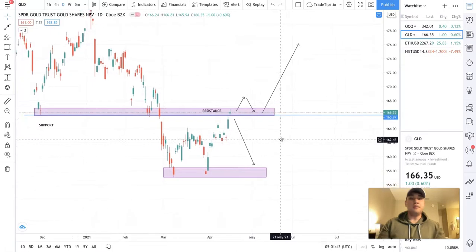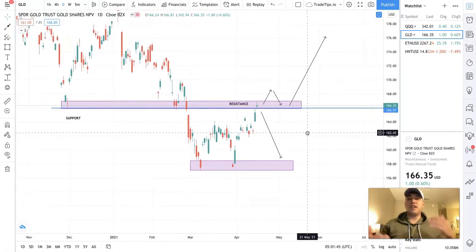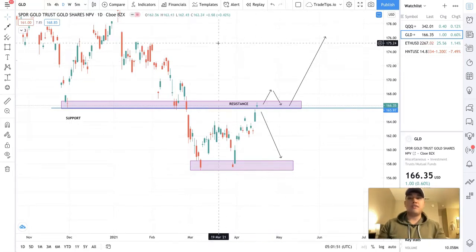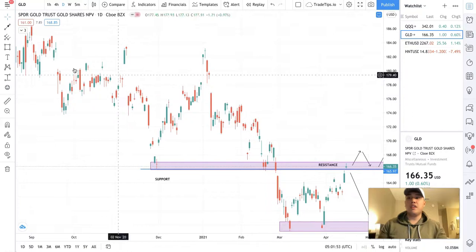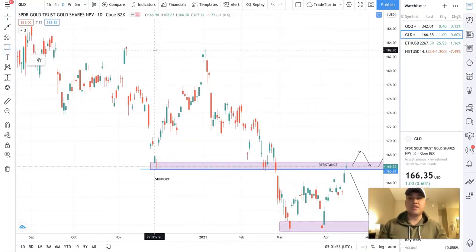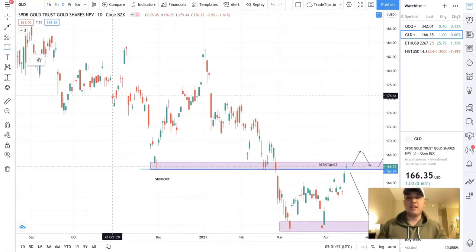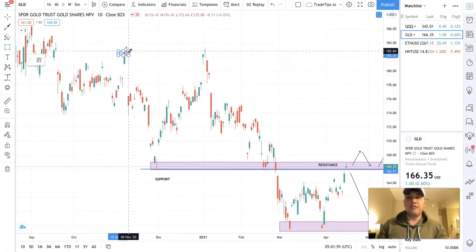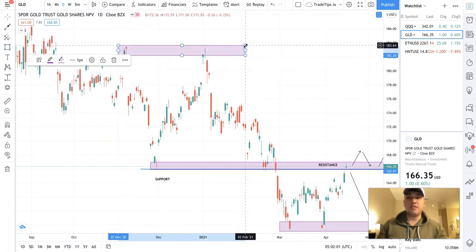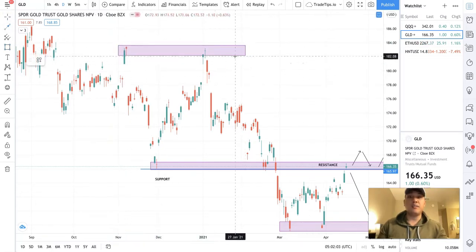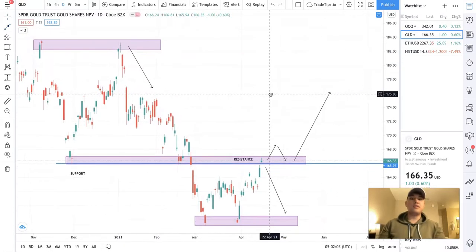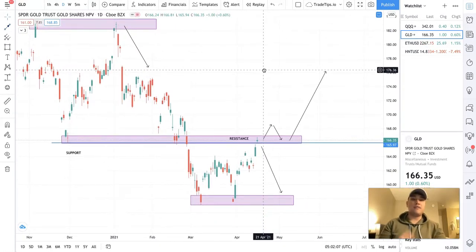So with that being said, if you guys have any questions, let us know in the comments down below. You can do this for all of these charts. You can find supports and resistances everywhere. For example, price here came up, and if we were to take this as a resistance zone, look, we found that price ended up rejecting here. So these can be found everywhere, guys. Go ahead and have fun with it.